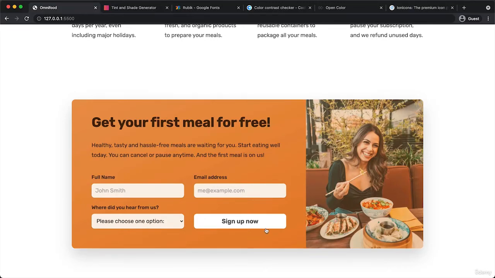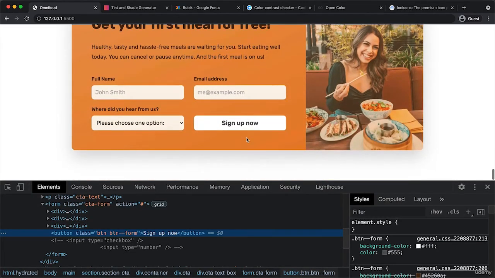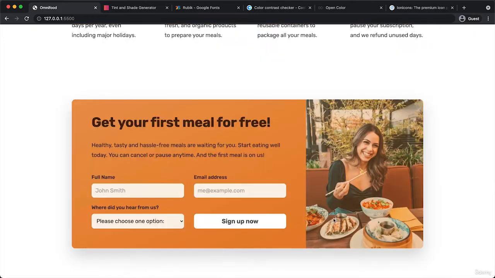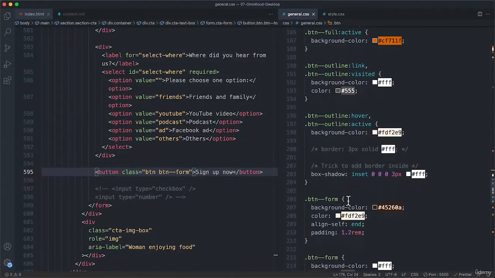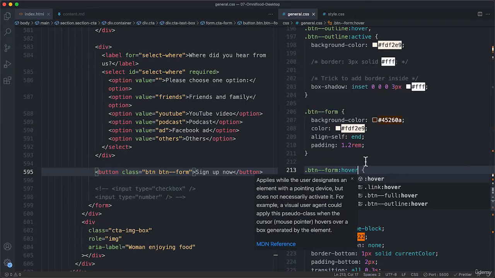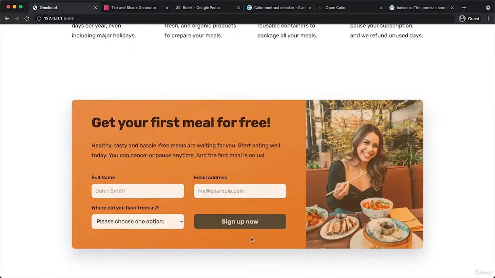Oh, and actually it did it like permanently. So let's see what's happening here. So that's some kind of conflict between our selectors right now. Oh, actually we just forgot to write hover here. So no conflict after all. So now it should work just fine. And yes, beautiful.